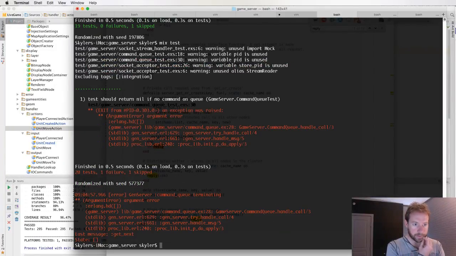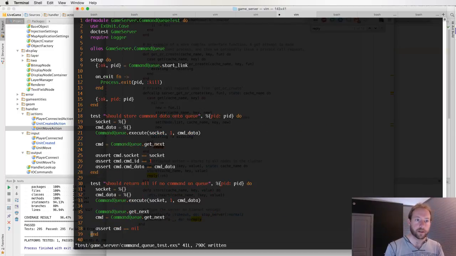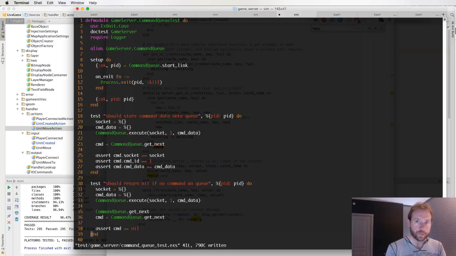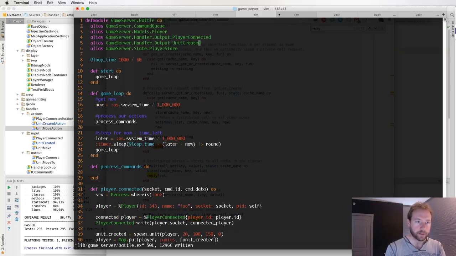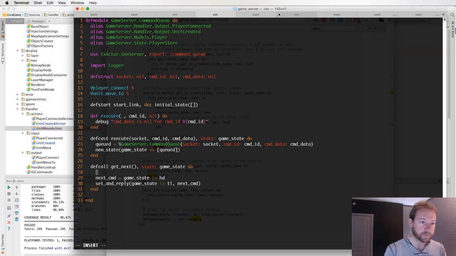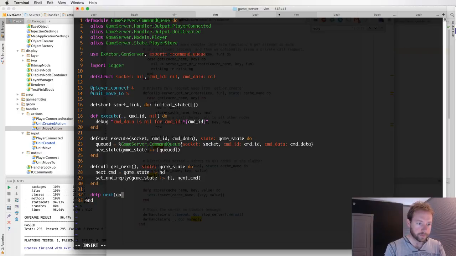And an exception was raised because the head. Where are we at here? Don't need that open. Here, game state. Def p next game state.